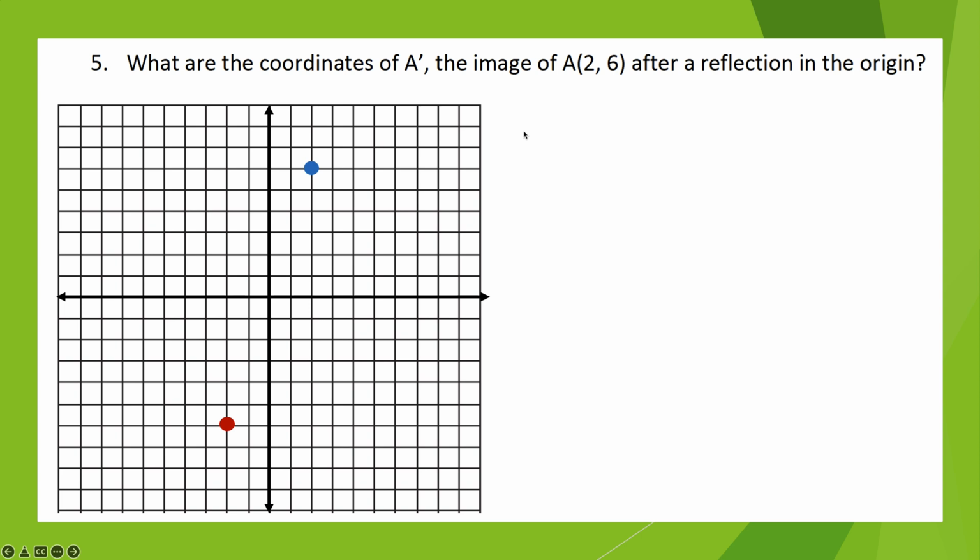So let's reflect the point 2, 6 in the origin. The answer obviously is the red one. Let's hope you're able to get it. Okay, count and repeat. You're going to go down 6 over 2. So go down 6 more over 2 more. You get the correct answer. Okay? So that will cover our review of reflections on the coordinate plane, or our teaching of reflections on the coordinate plane.